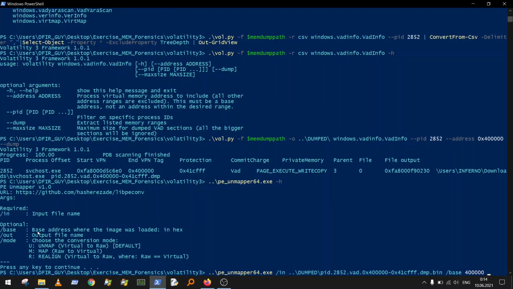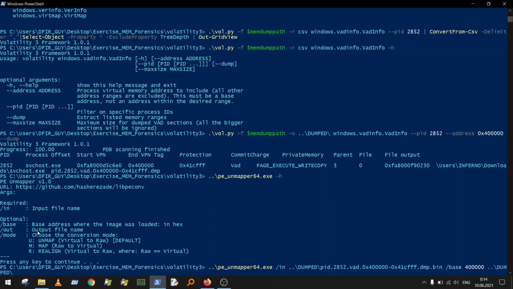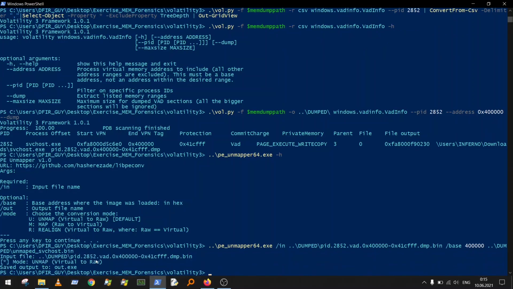So again, here, dumped and unmapped svchost.bin. And there is another option also, the mode, but you can see that the default mode is unmapped, from virtual to raw. So basically this is what we need. This tool is also able to map from raw to virtual and realign, but we want to use the unmapping option, so that's nice. Click OK and saved output.